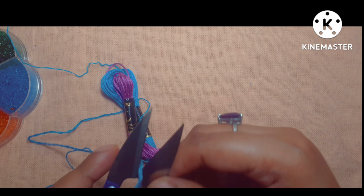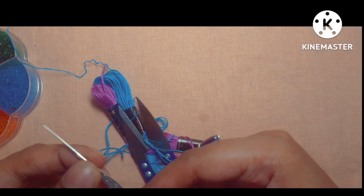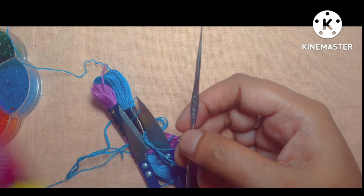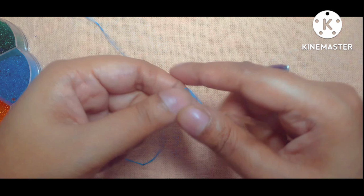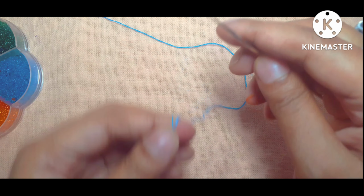We need a cutter and crochet hook number 0.55, and we need glue. So friends, chalo start karte hain. Two strands of embroidery thread, Anchor.